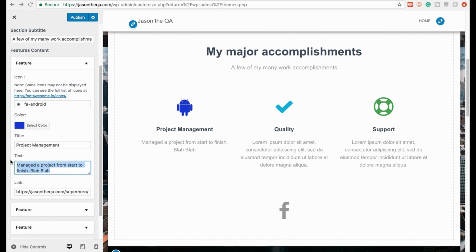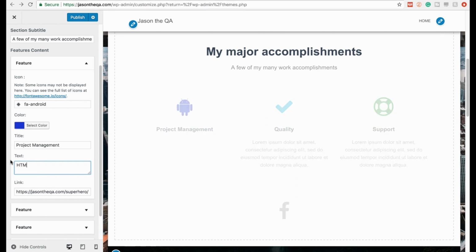Let's see, call this HTML, CSS, JavaScript, jQuery site using Bootstrap.